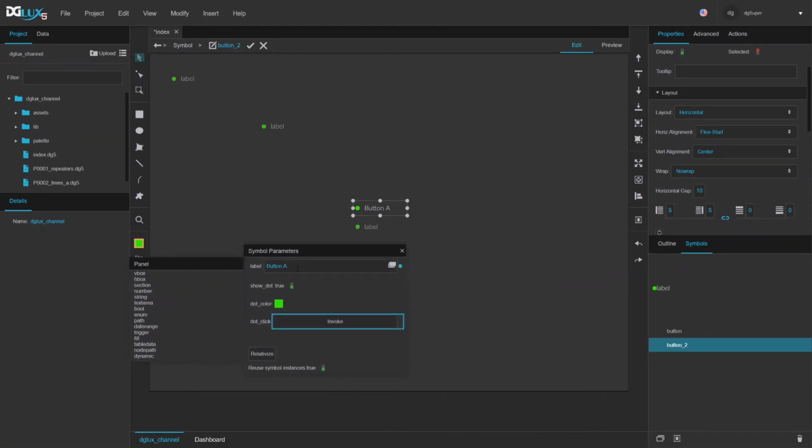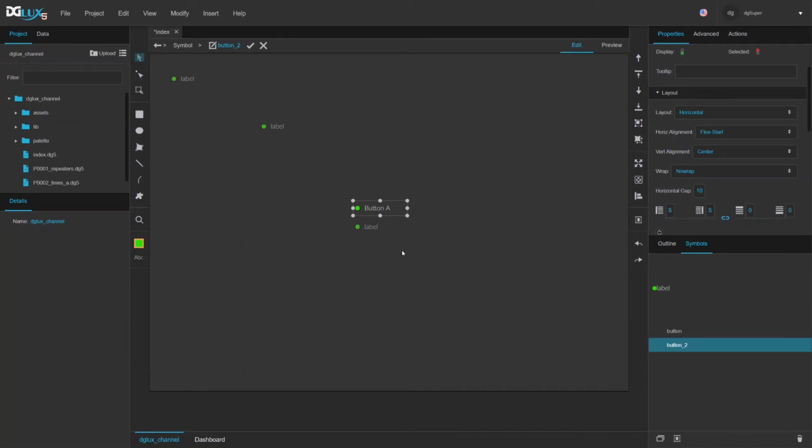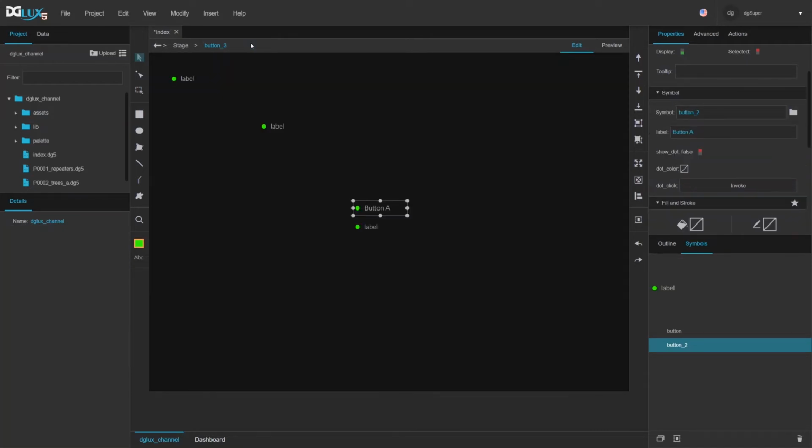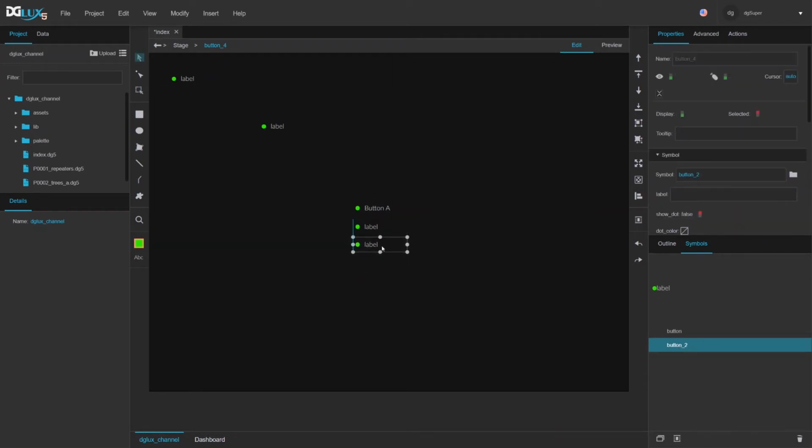symbol instance. However, you have to understand that this value is not serialized. So unless I touch it here, so if I don't type anything in here, just keep it what it is and save the symbol, this value does not get saved into the symbol. All the other instances of the symbol will still have the original value that was typed in when I last edited this symbol. So how do you know?